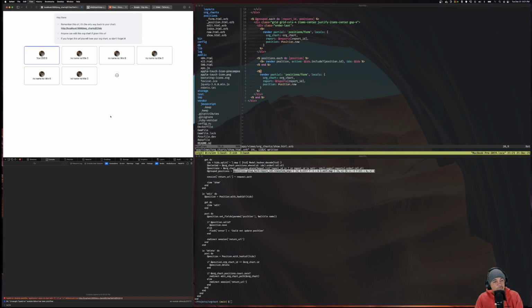Let's see what that looks like. Okay. But this is in the grid, but this shouldn't be in the grid, because this should be in the grid below. Still in the grouping though. There we go.